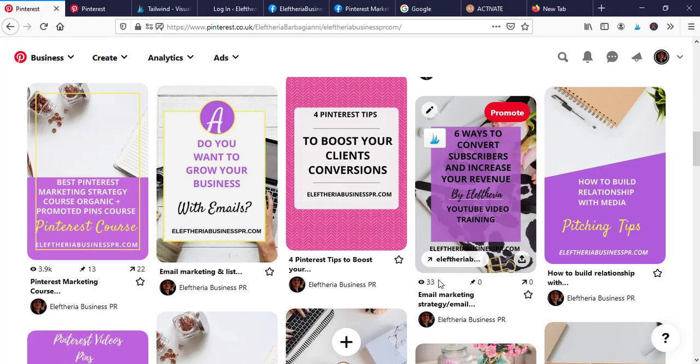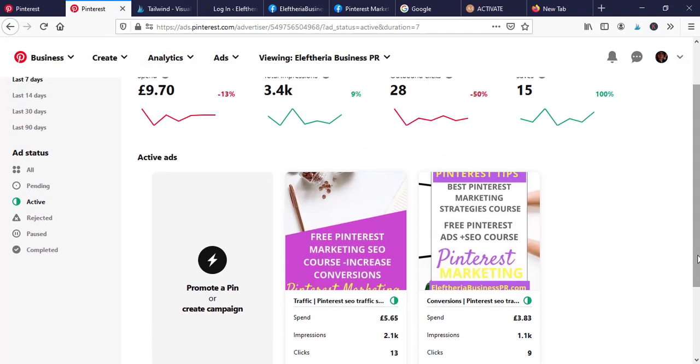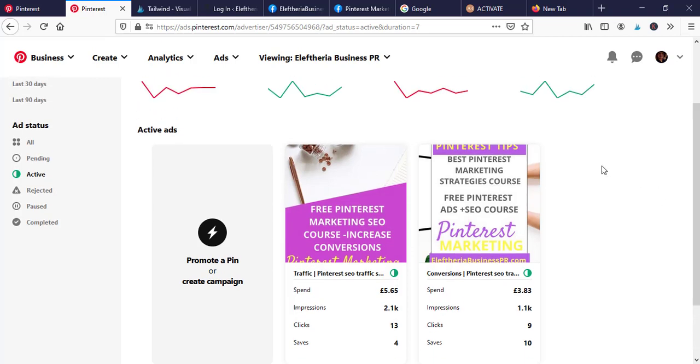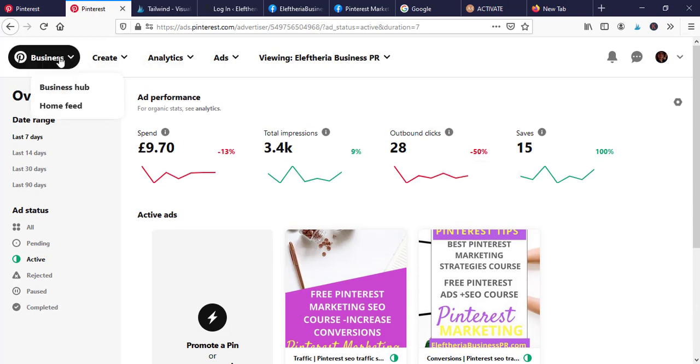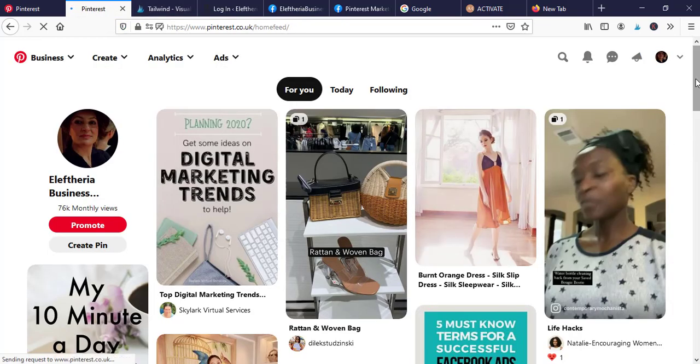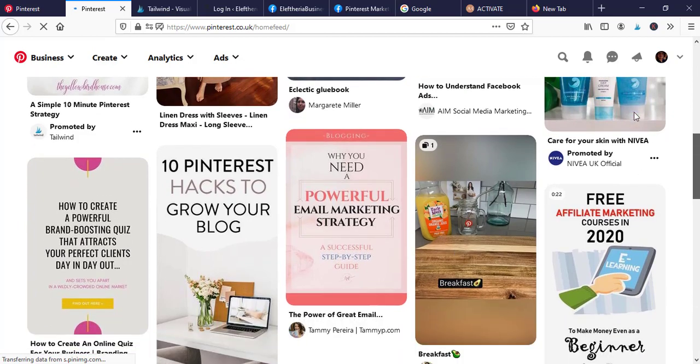audience into paid customers. People love to see your content on Pinterest, and you don't have anything to worry about. You also need to make sure that, as I say, you monetize your ads for sales on your Etsy shop, and have a strategy to close warm and cold, and also your current audience, because people love to see your content on Pinterest. And this is something you need to think about. Remember that we're using Tailwind here with scheduling and everything, but you need to have a strategy and again see what is working.